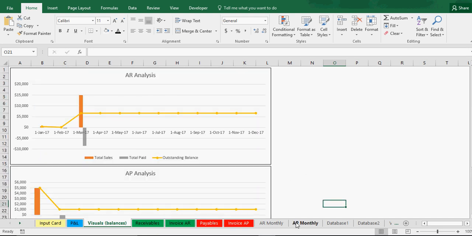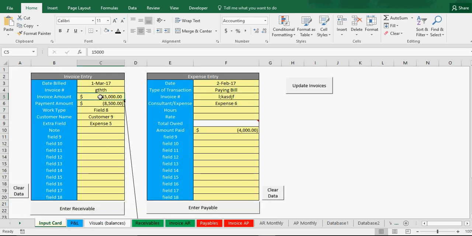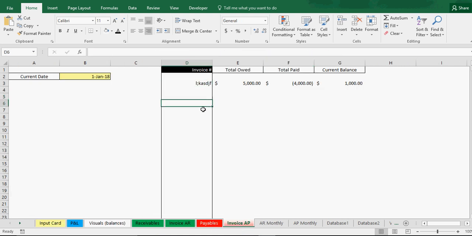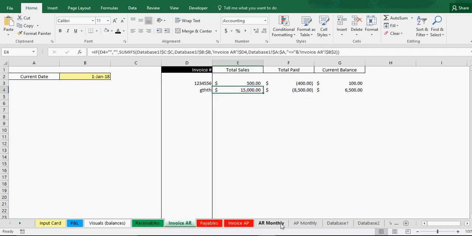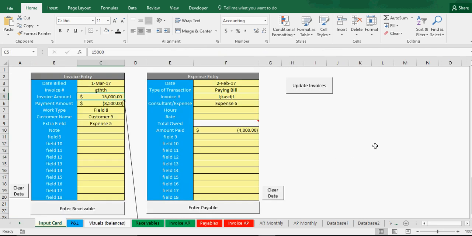So this is a great organizational tool for you to use to track your accounts receivable and payable. It kind of streamlines everything. You just put the data in one time, and then you've got all your summaries by date, and you can look up invoices here, and for AR and AP. Hopefully this will help you.